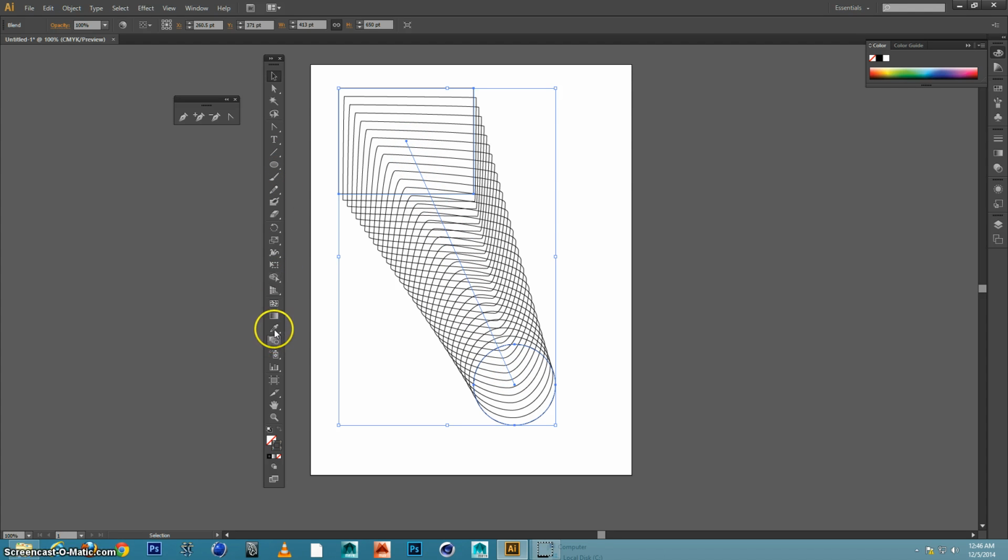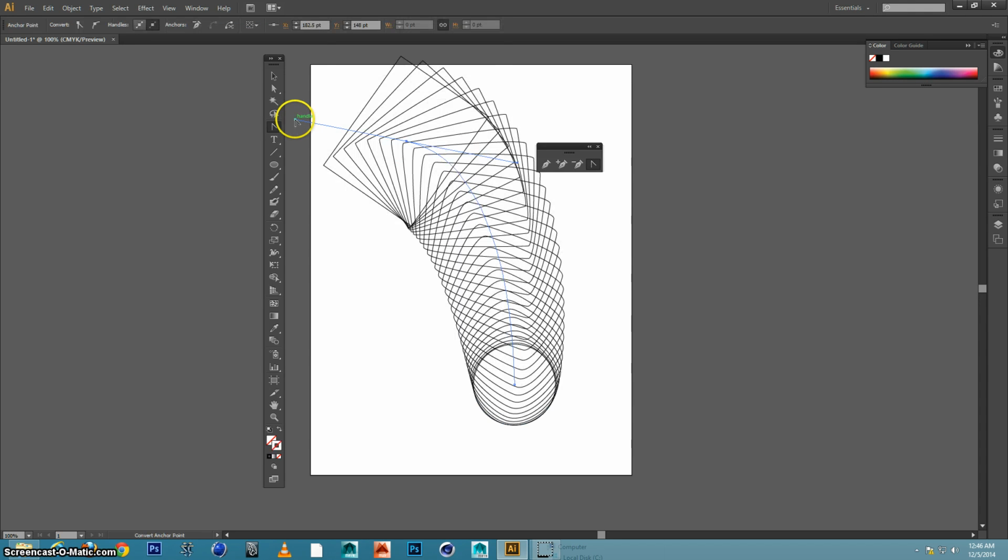So right away, I'm going to take my pen tool, and the pen tool is right here. I'm going to hold it down and tear off this here so I can see the other tools. And we've used this one before. This was the tool that allowed us to create curves, the Convert Anchor Point tool. I'm going to click on that. And this line here, I'm going to hold down this anchor and pull it so I get a curved line like this, and you can see what's happening now.